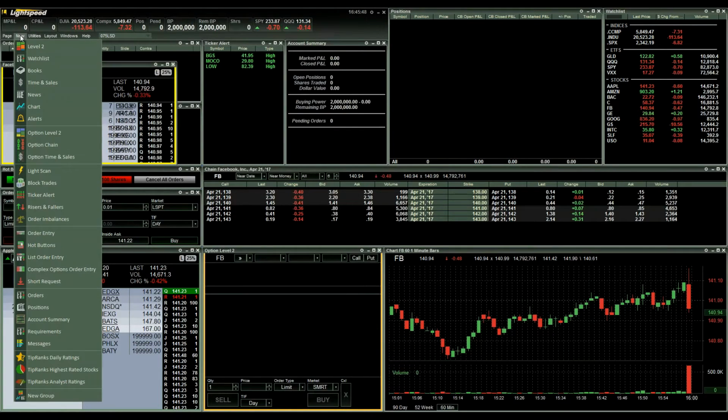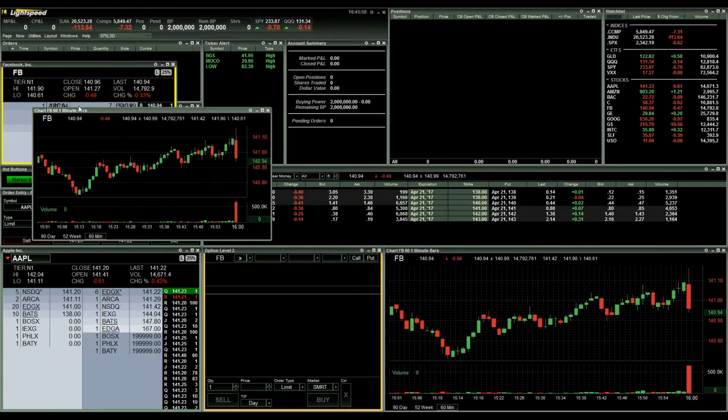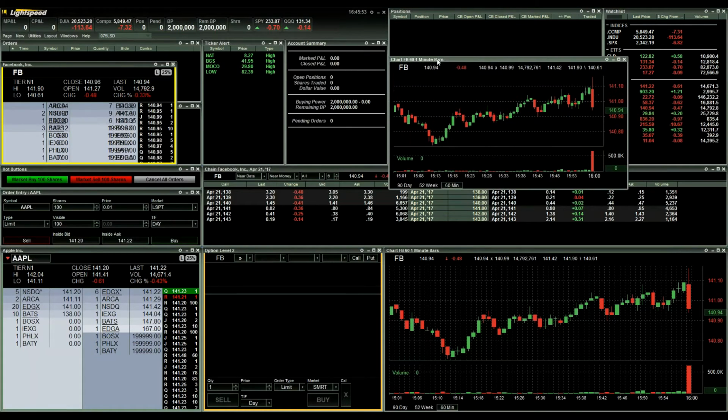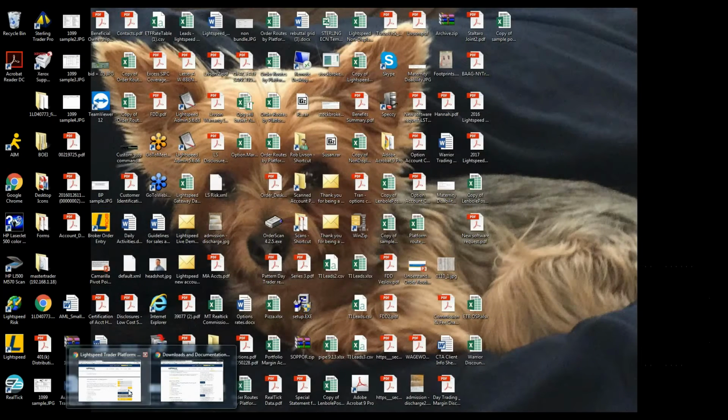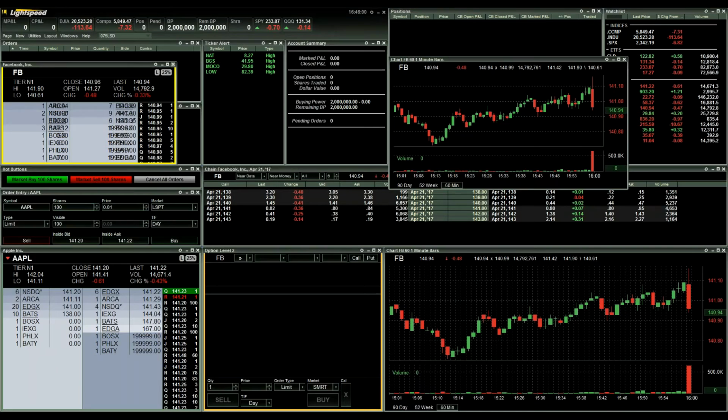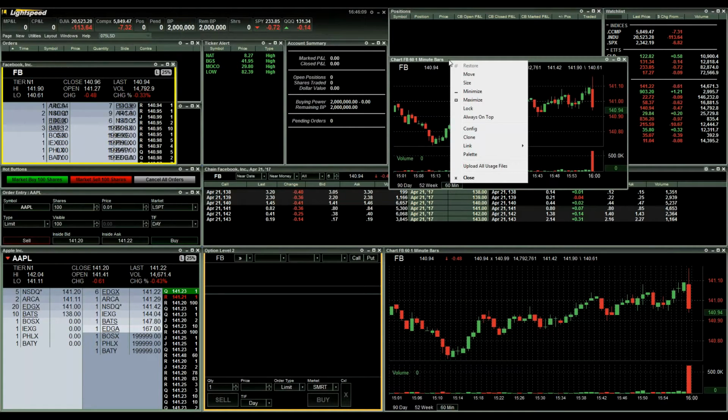Now I can also open up another chart as well, and I can link one chart to one column and then one chart to another order entry window as well. So the linking would be very important. It's a specific place you have to click on the window. So if I right click on the top window border, I would go to my link selection, and you can see it then asks me which quote window do I want to link this to. So I could link one to the Facebook, and I could link one to the Apple.